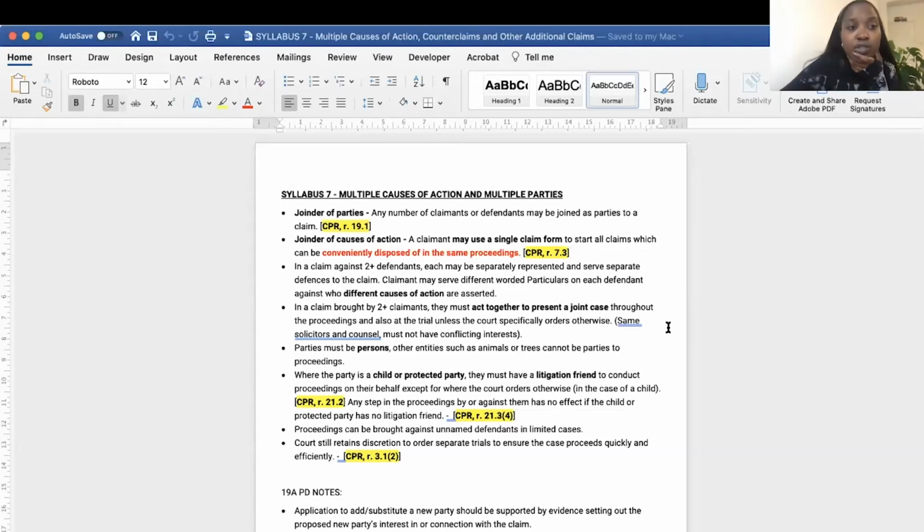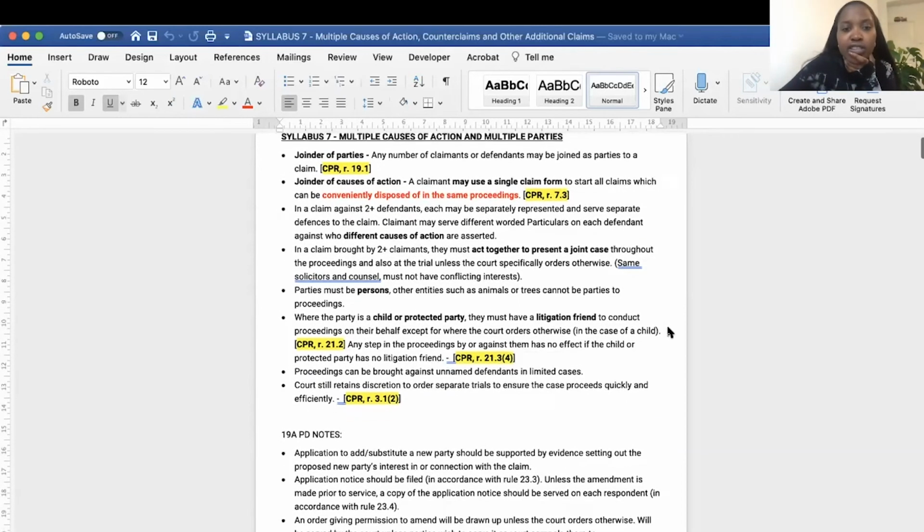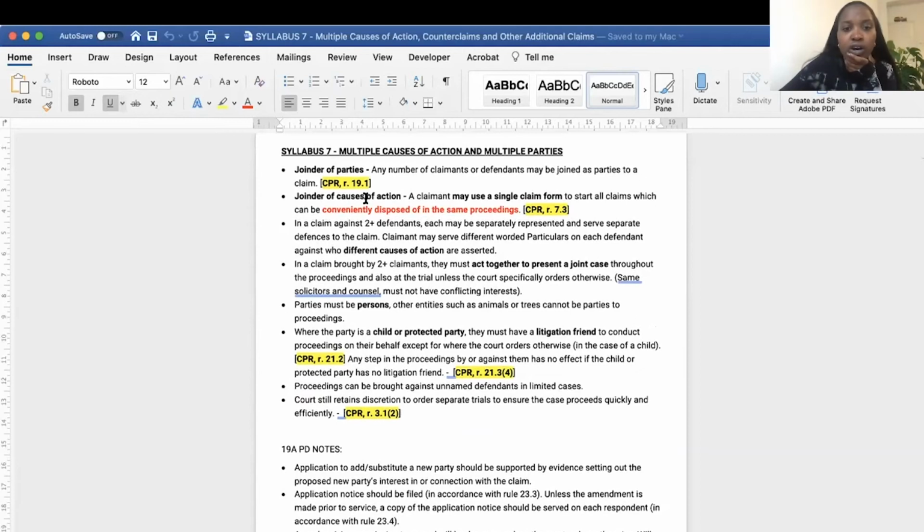So this shows you how I made notes on the CPR. What I would like to do is keep the actual CPR highlighted. And the easiest way to do this, if you don't already have a set of notes to work from, my recommendation would be to use your lecture notes or your lecture slides to start making your notes.